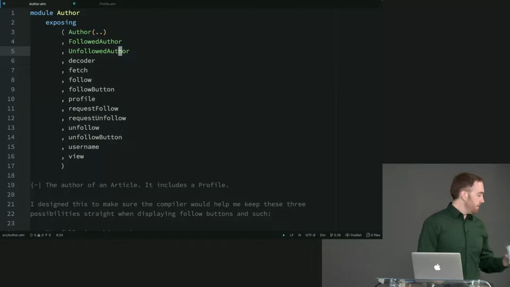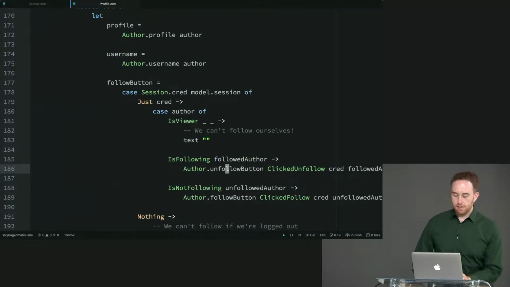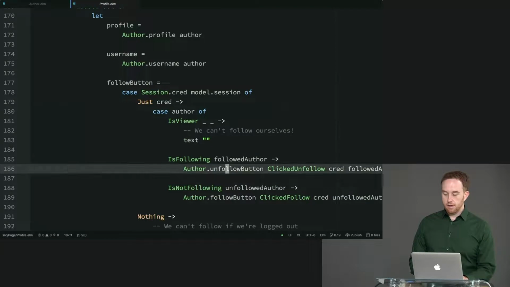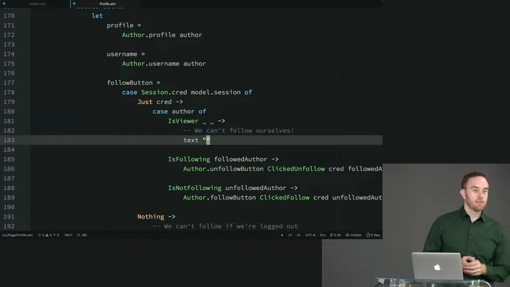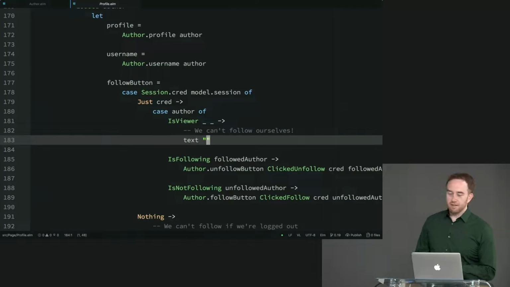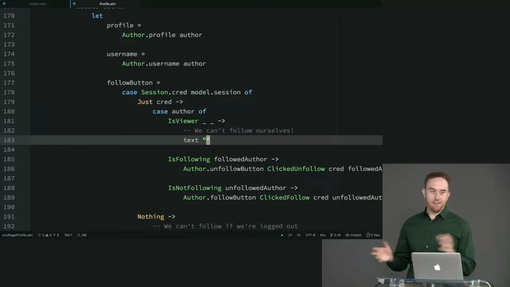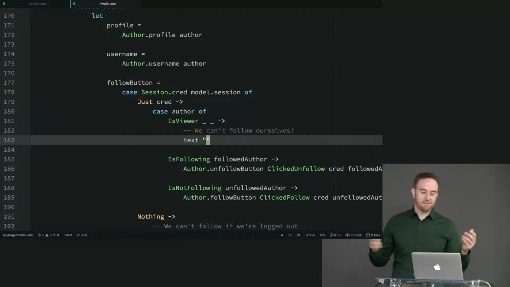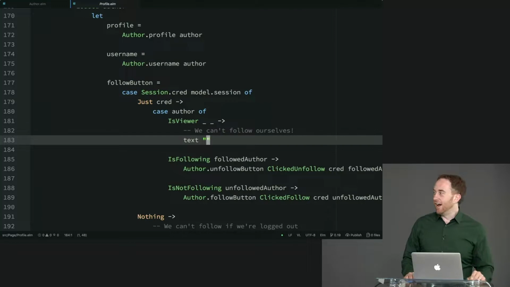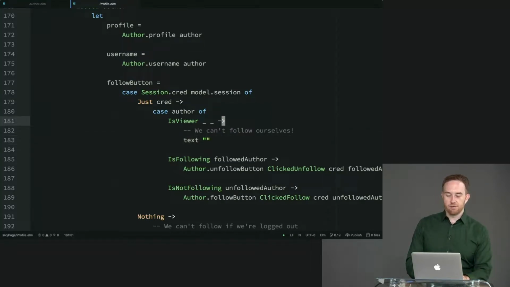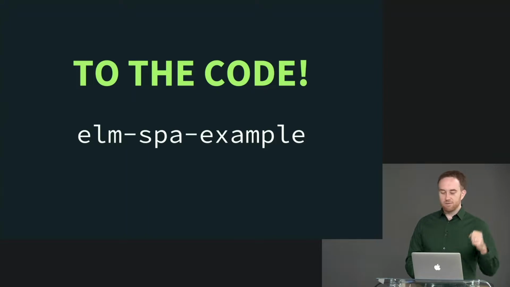In the case statement, you were returning HTML and then just returning an empty text node, it looks like. Yeah. That's pretty common. That's another way you can do it. This is a shorthand I like to use for essentially saying I don't want to return any virtual DOM node, because an empty text node is essentially invisible in the DOM to the end user. Another way you can do it is you could have this return a maybe, or you could have it return a list of HTML and then concatenate them with other things and return an empty list there. But often enough, I just tend to go with this. Any of those three ways work. We're done with the code.